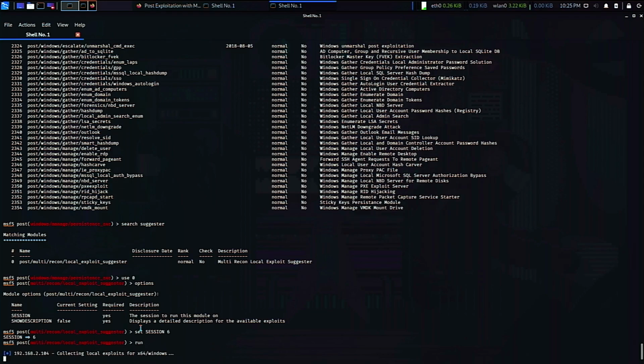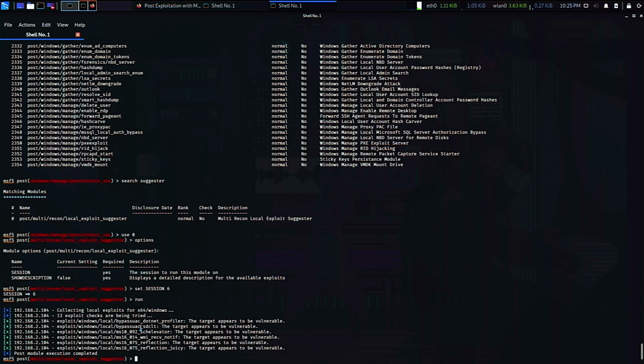And this will actually take just a second. It's enumerating all of the possible exploits that it can find inside of Metasploit as it relates to the version of the operating system you're running on. So this is actually cross-platform and will run on Linux or Unix systems as well. But it's going to suggest a few exploits for us here, and we'll pick one of them and see if it'll work. All right, looks like we have a lot of juicy exploits that this is potentially vulnerable to.